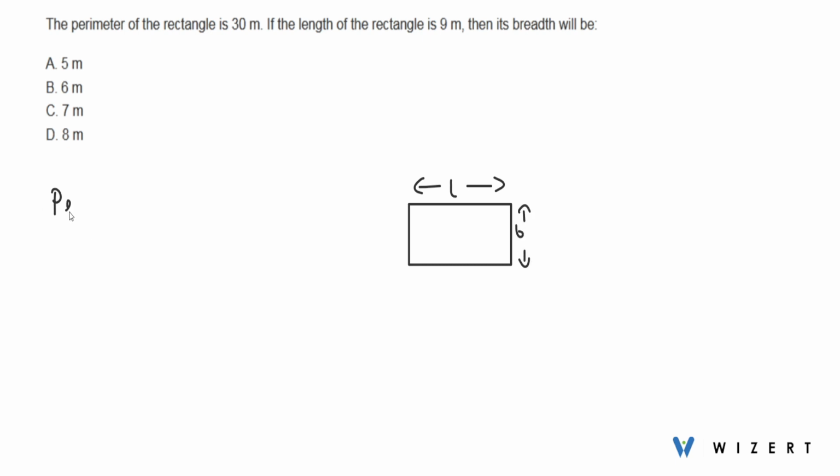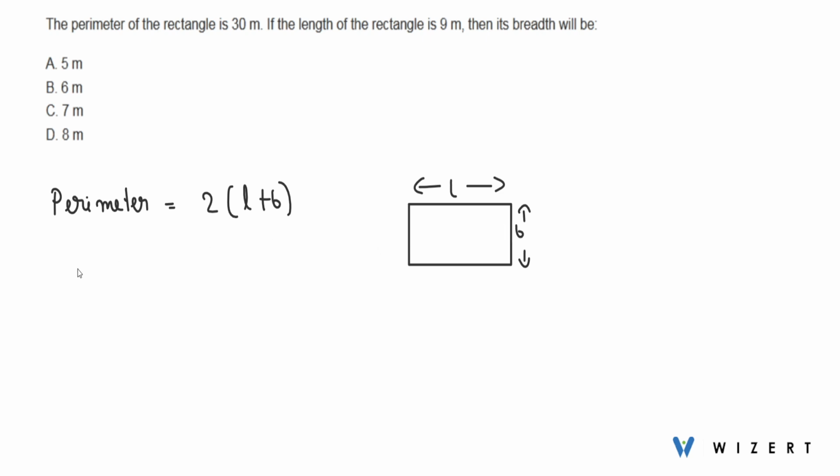Now perimeter of a rectangle is given by the formula 2 multiplied by length plus breadth, because we know that perimeter is nothing but the length of the boundary. Now the length of the boundary is this side, which is L, this side whose measure is B, again this side is also equal to L and this side is again equal to B. So we have 2L and 2B, so that's why this formula absolutely justifies the given diagram.